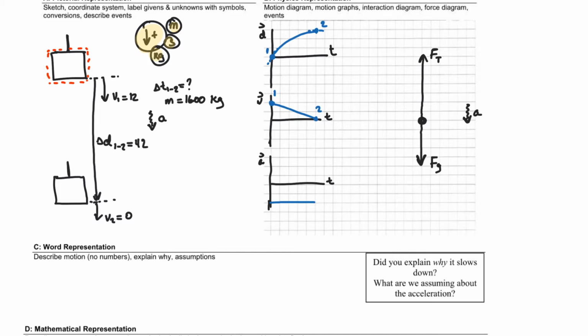So we are making an assumption though that acceleration is constant. We are also making an assumption that there is negligible air resistance here because there's no other forces acting on it, so there's nothing that's actually pulling it upwards. And we don't have to deal with frictionless or anything in this case. So those are the main two assumptions here. So these are our assumptions.